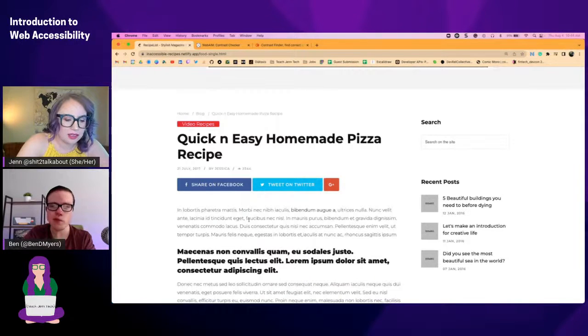So you want something that's thick enough. You also want something that has fairly even stroke width throughout, right? Like you don't want something where the vertical lines are really thick and then the horizontal lines are really thin or something like that. That tends to pose a readability problem. But yes, absolutely, there are fonts that are more or less readable overall.